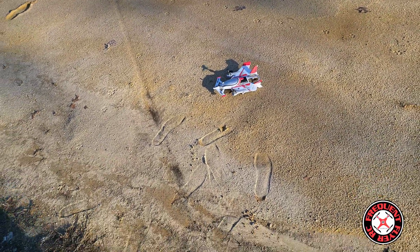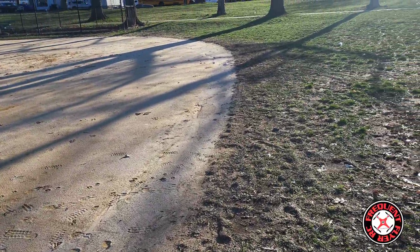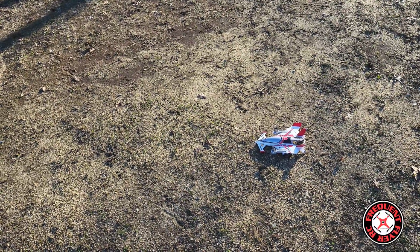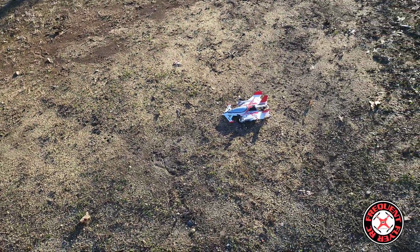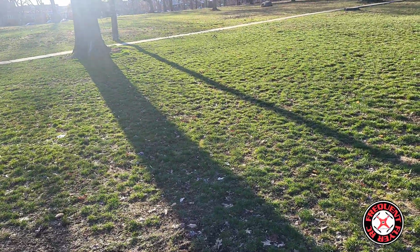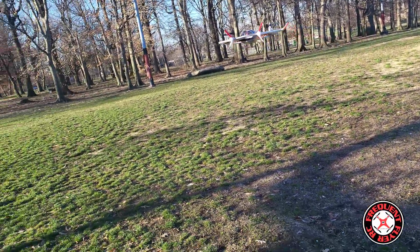Let's see. Nope, it's not gonna fly right, y'all. Let me bring it down. Looks like I got some servo damage done. The servo's stuck. Let's see if I was able to fix it or not. It doesn't want to go up. Okay, yeah, it just won't. I can fly it sideways, but I just can't fly it frontwards. I think one of the servos is dead. Yeah, that servo on the left is stiff.